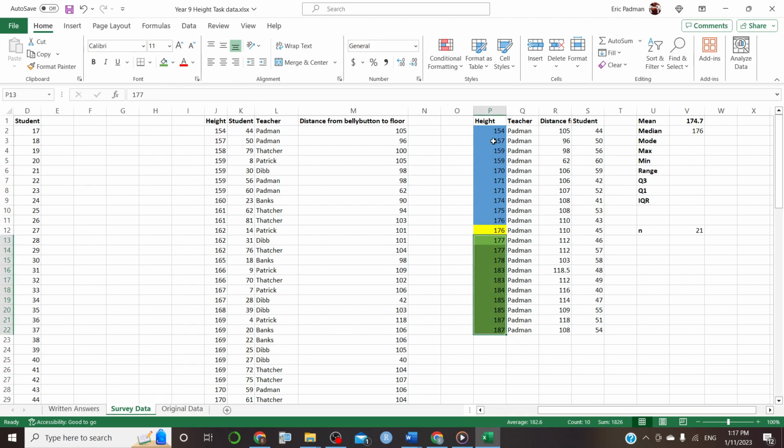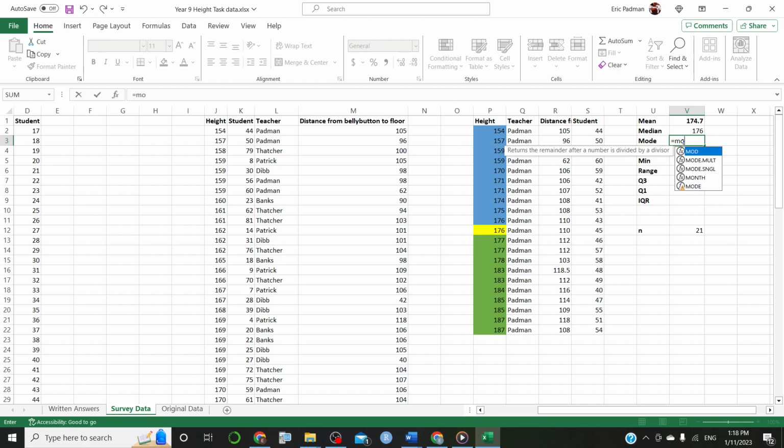Okay, so if you have an odd number of data points, you will have to break it into the lowest set and the highest set. If it's odd, you don't include the median in either. If it's even, the median will be the average of the two middle values, and then the whole set would be either in the top or the bottom. So if it was 20, then basically there would be no yellow. It would just be blue and green. All right, so I need that for later on, but we'll deal with that as it comes. So let's continue with these.